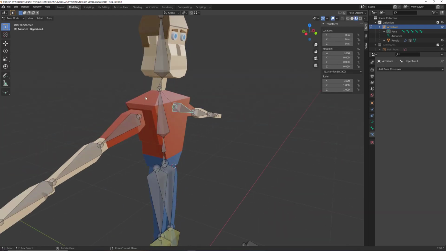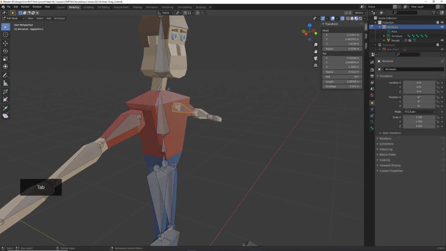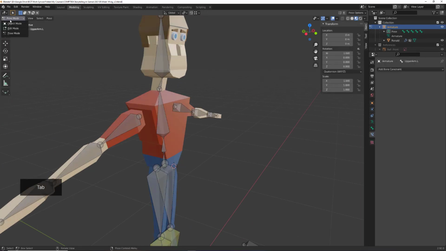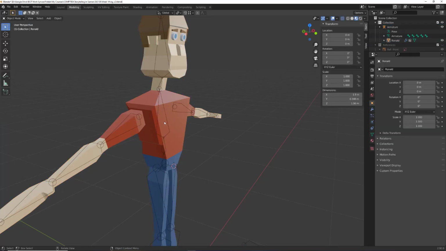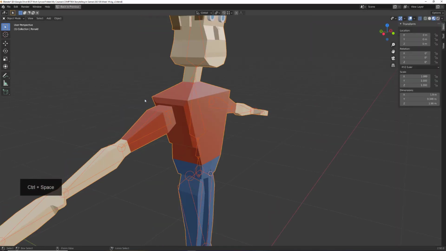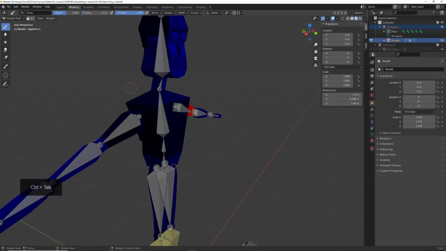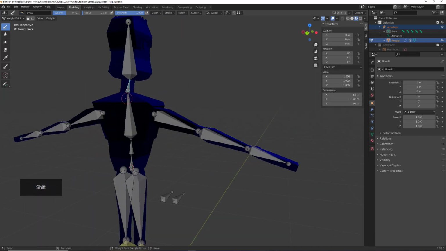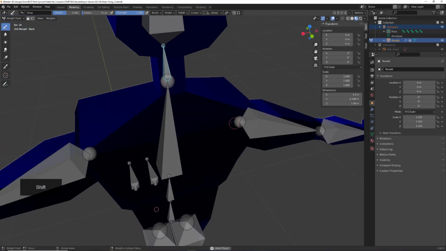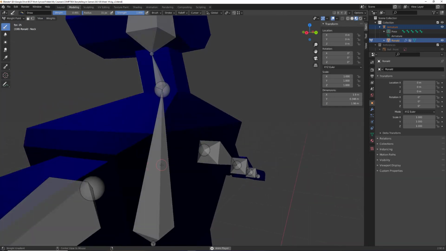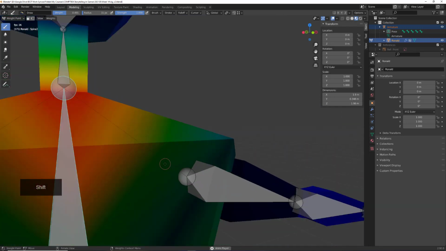So the only small thing that I would like to fix is probably go into object mode, select my armature, select the model, Control Space, Control Tab, weight paint, Alt A, Shift A, Alt A again, Shift A. I noticed that these weights seem to have gotten messed up, and that these seem to be a little messed up as well.